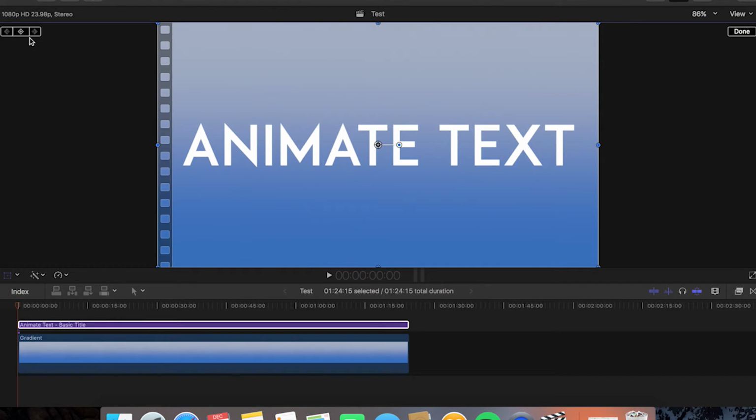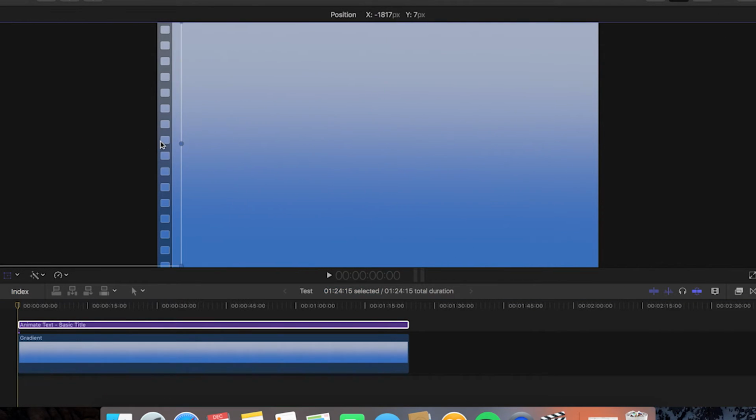But if you look up here, there's this little icon here and you want to click that and it will change. So we saw that. It's kind of got a plus in the middle, but now it's got a square with a cross in the corner. Wherever you want your text to start off, you're going to drag that there. So you can get the text and drag it across to say about there.